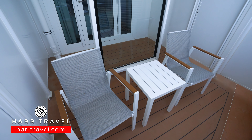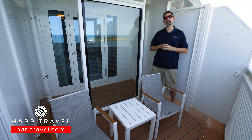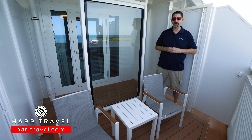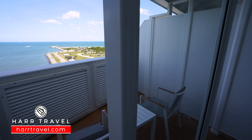From here you get the most incredible views — the same views as the captain who's just above us in the bridge. This is the perfect place to get a nice cup of coffee or maybe have a cocktail or glass of wine in the evening. You can also take advantage of that room service menu. I love sitting out here and really enjoying everything that cruising has to offer.